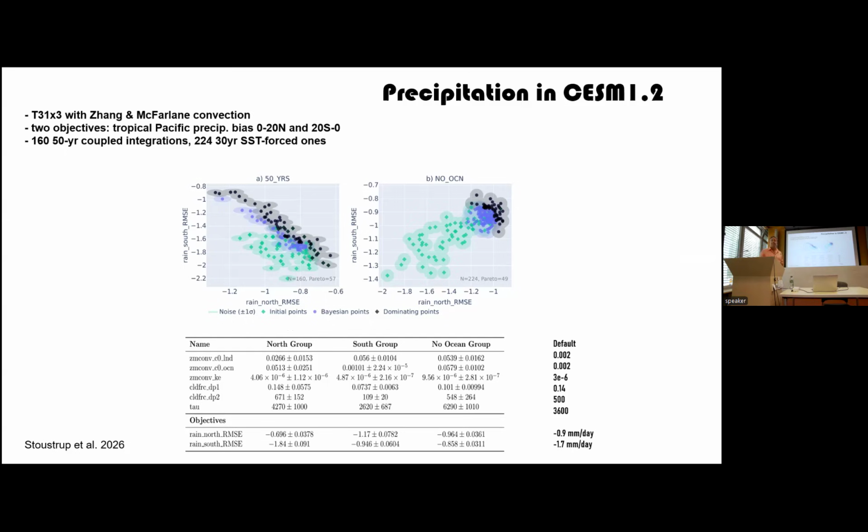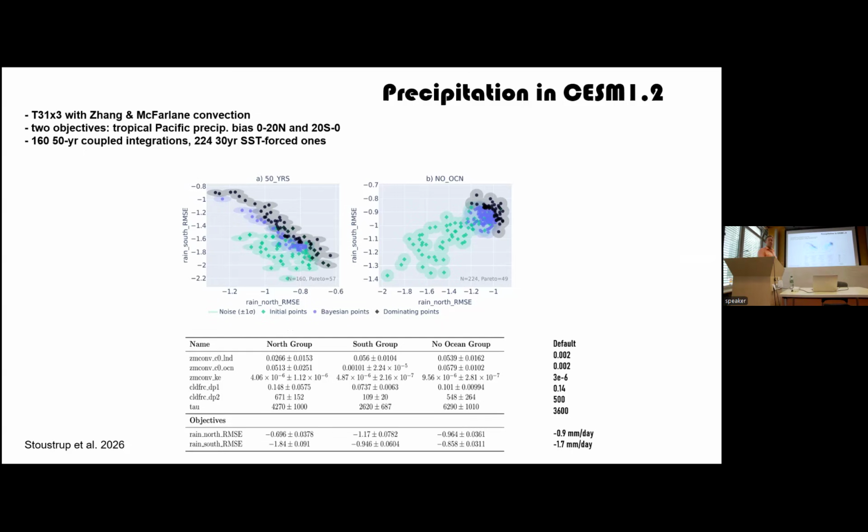Question. So if I look on the axis there, it looks like the atmosphere-only one is much worse, or maybe this is a misconception, but the axis is spread. You have a -2 on the no ocean axis, and then coupling it to the ocean seems to reduce this a bit, right? This range here, yes, this range is smaller than this range. And it's also further to the right of this plot, right? So if the 1.2 is, so we are kind of in this with this coupled thing. All the dots are actually in this blue black cloud there, right? All the green ones. So maybe, yeah, exactly. So there you would be kind of there, yeah.